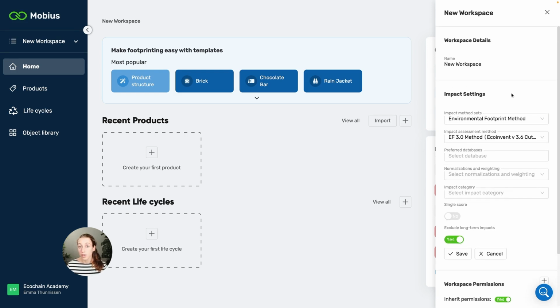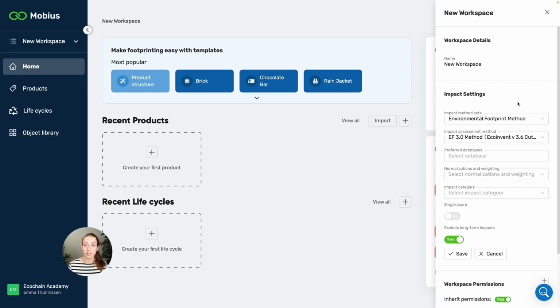But the most important settings that you're going to work with probably the most are the impact calculation settings. The main thing here are probably 2 different things, and those are the impact method that you're calculating your results with and the database that you're using to calculate that with. Over the years, since LCA existed, many different impact calculation methods were developed.